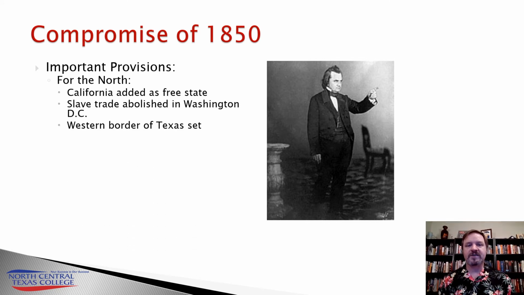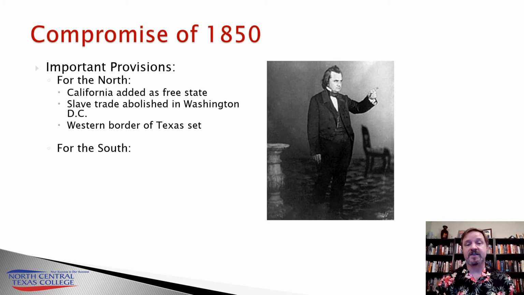Another important provision was that the western boundary of Texas was set to where you see it today, right? Which shrunk the size of Texas. Remember, Texas felt the Rio Grande all the way to its headwaters was its territory, right? Matter of fact, they'll call it the Great Texan Bribery, right? So this creates more territory open to be just labeled part of the Mexican Cession. It expanded into Mexico's territory.